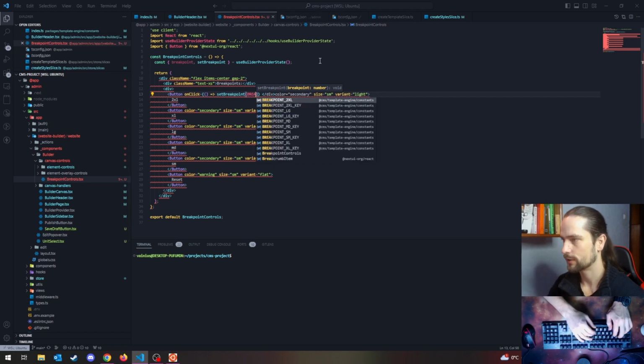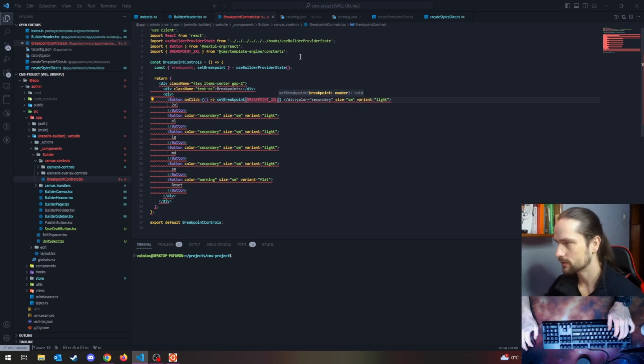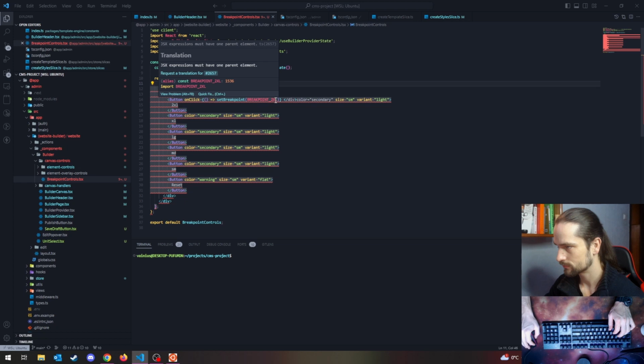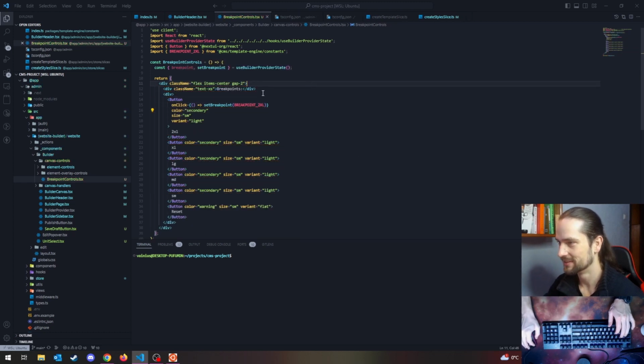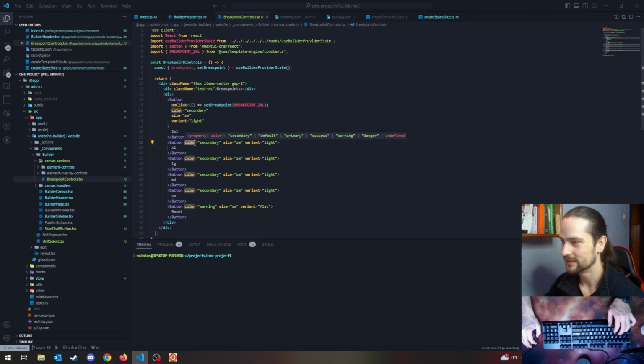And breakpoint to sell. What is a div doing here? I have no idea what happened, but anyway.